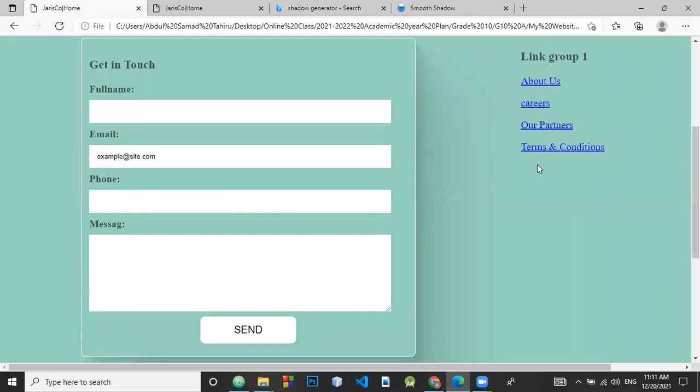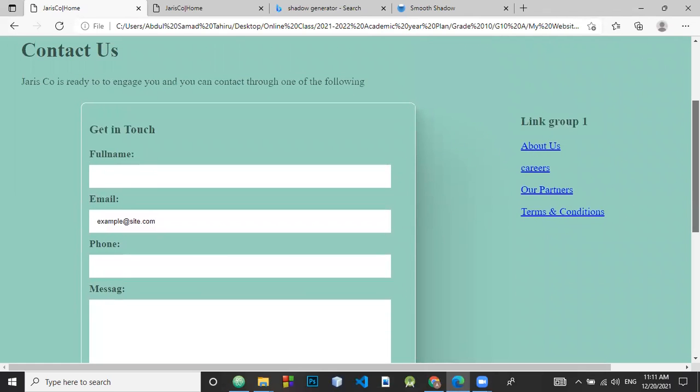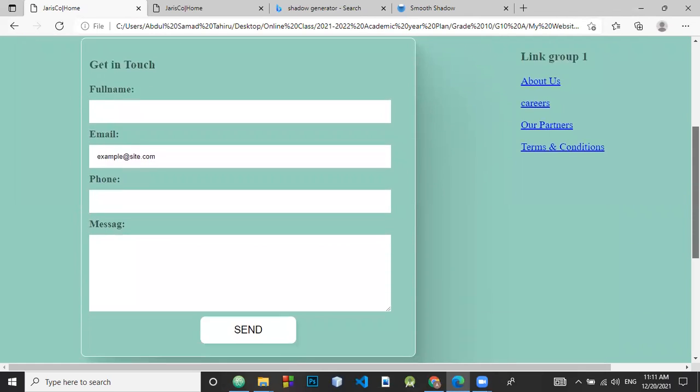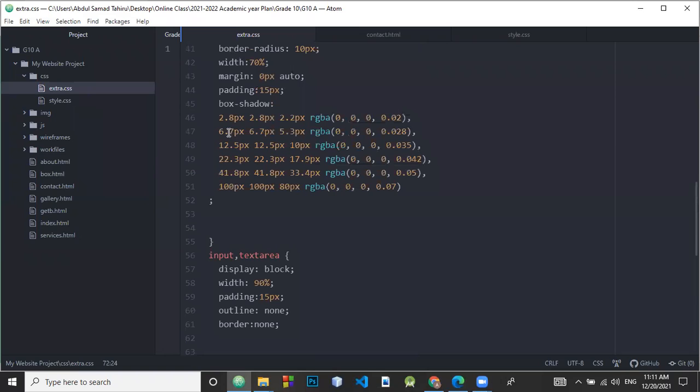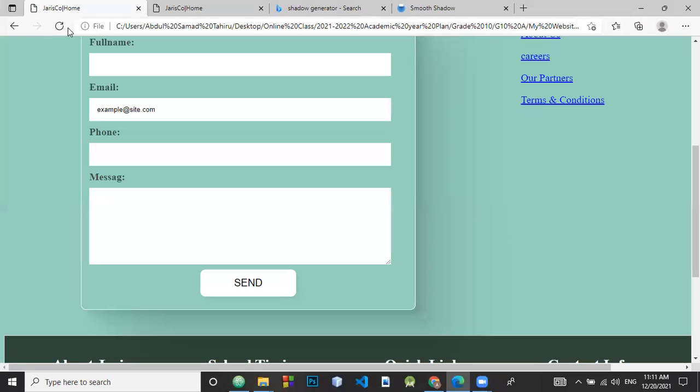But this one looks raised. If you like, we can remove one of the layers. Look at the layers, there are many. How many shades do you have? 1, 2, 3, 4, 5, 6. Let me remove one shade and see what we'll get. Save. Watch now.